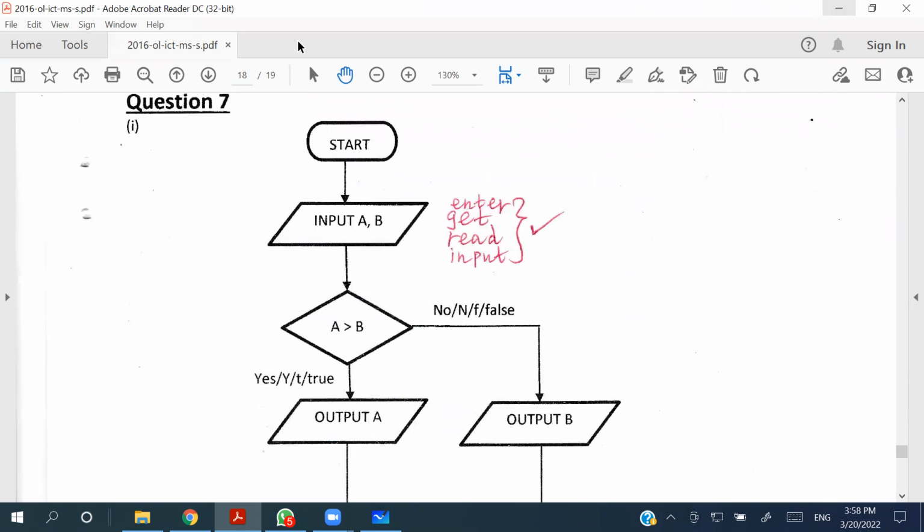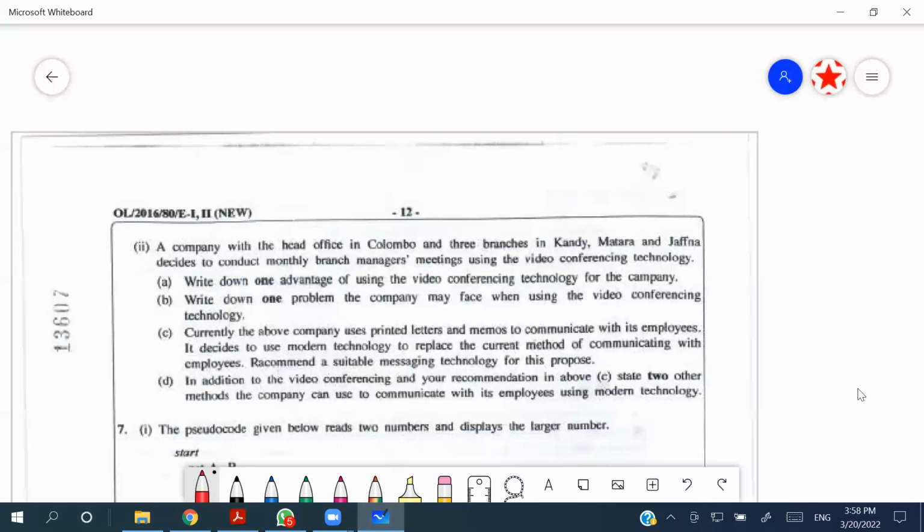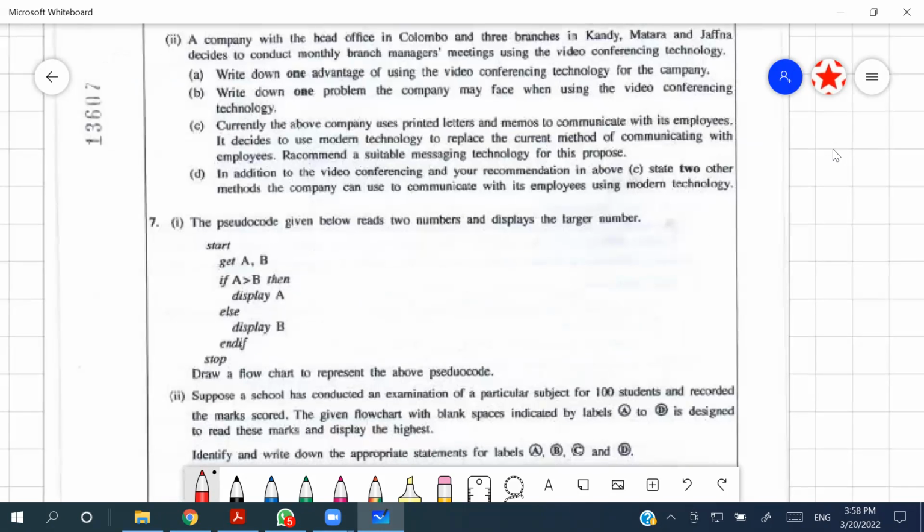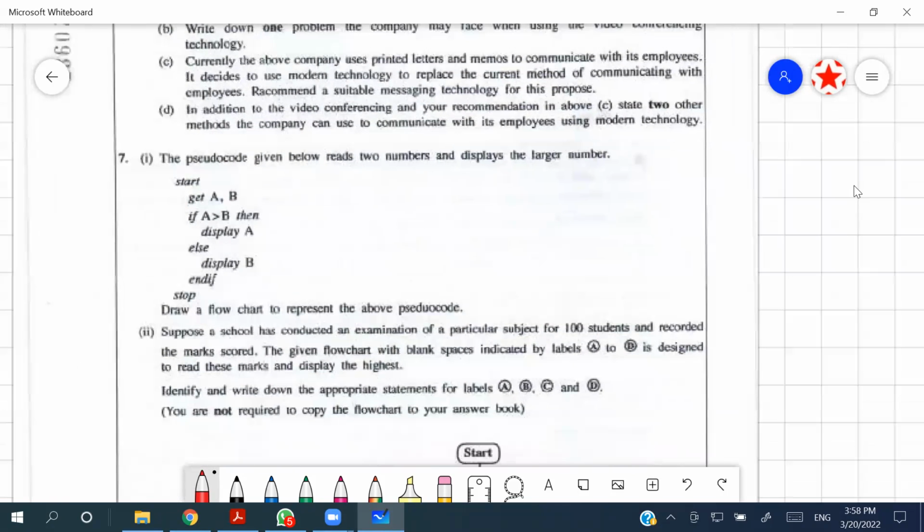Okay, how about the marks for that, people? Okay, seems no one has done that. All right, let's go with the 7th question.